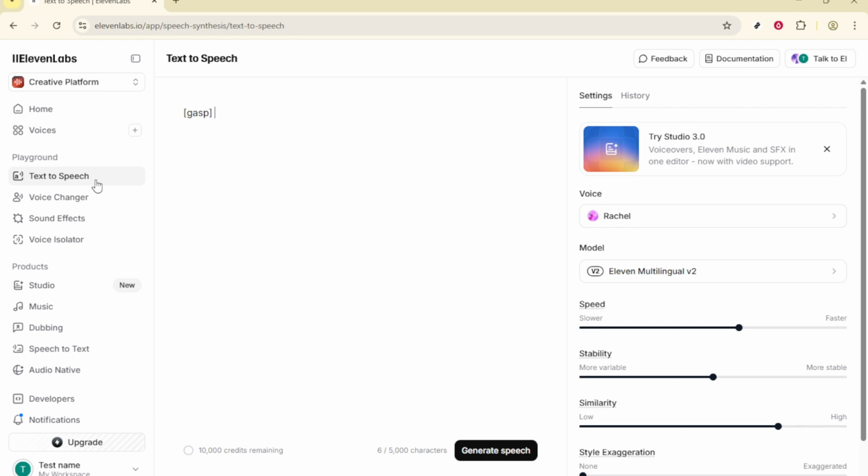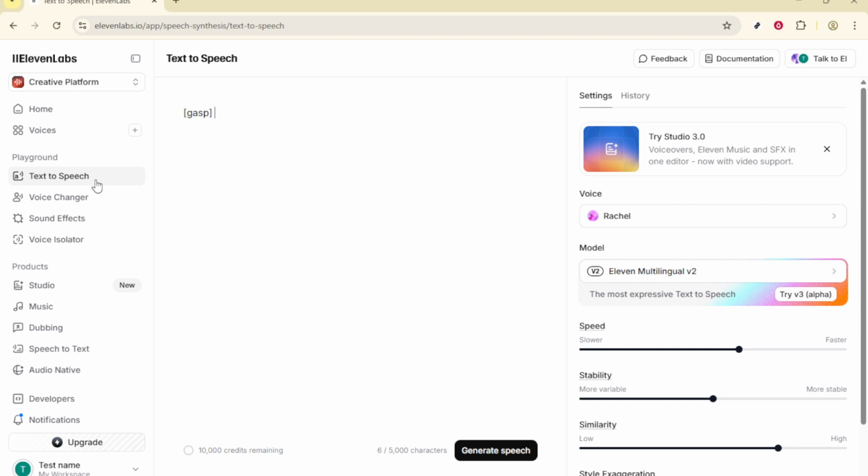Next, capitalize words or phrases you want to emphasize. Much like when we speak in real life, placing emphasis on key ideas not only highlights their importance, but also enriches the emotional texture. For example, saying, "I can't believe it," delivers a different emotional punch than simply stating, "I can't believe it." This small tweak can be surprisingly powerful.